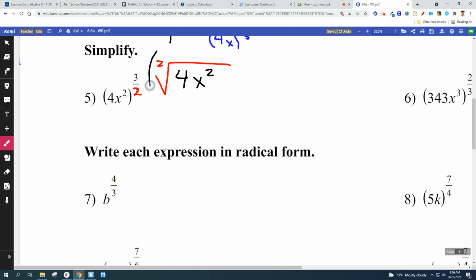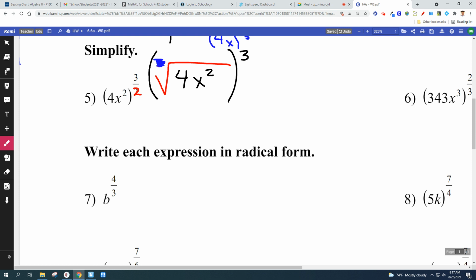But the 3, think back to what we did in the last couple of problems. The 3 was going to be an exponent. Okay? So the 3 was going to be an exponent, and so we'll handle that at the end. So good question. Now, square root, remember, we don't really need that 2 there. So that's still a square root, and we do a square root like we've done before.